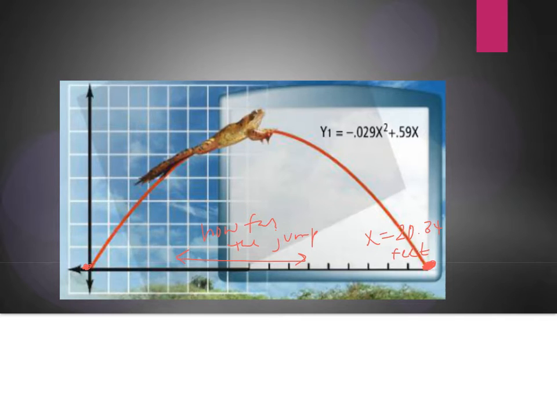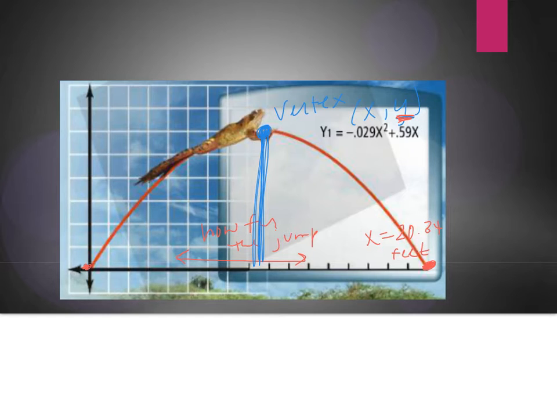Okay, so here's our graph. And to determine how high the frog jumped, that would be the height, right? The height of this graph. And so the height of our graph is right about here. So the highest the frog could have jumped would have been, and again, which axis does that relate to? It should be the y-axis. And so in other words, we want to know the y value of this highest point. And remember, the highest point would be named the vertex. So we want to know the y value of the vertex.